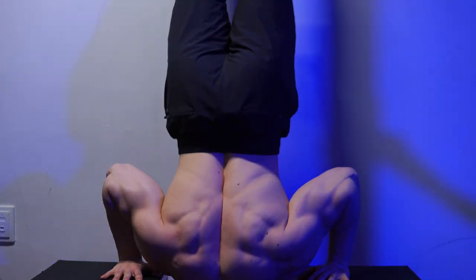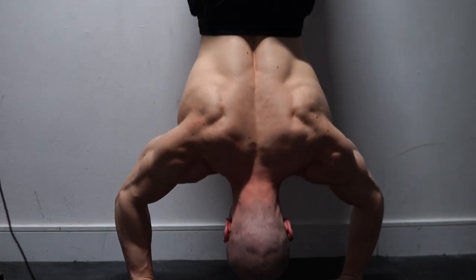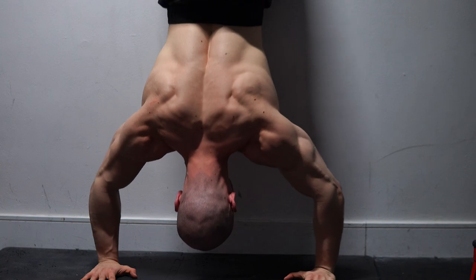Do your handstand push-ups against the wall always. This is superior on every possible level because you are increasing stability. Multiple points of contact — you don't have to balance in any kind of way. Zero coordination demands, pure dummy-proof strength. Force production of the shoulders and triceps is as high as it's ever going to be. Make the switch — you won't go back unless you're specifically trying to look cool or learn other connected skills.